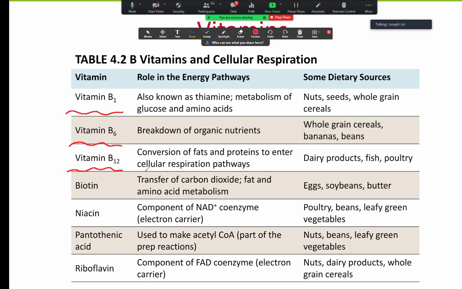And then for those that want to have healthy skin and look young, you also want to have biotin, niacin. These are mostly important for generating DNA and also transfer of CO2 and waste. So your body needs to be able to move some of the byproducts of metabolism out. Niacin and riboflavin, these two, I'm going to circle them. These two are the NAD and FAD that I talked about earlier.